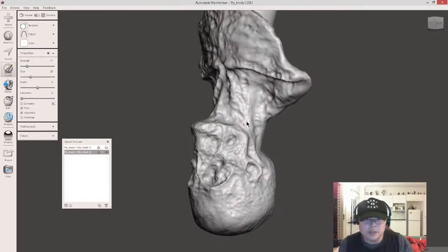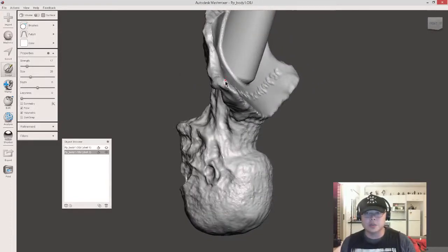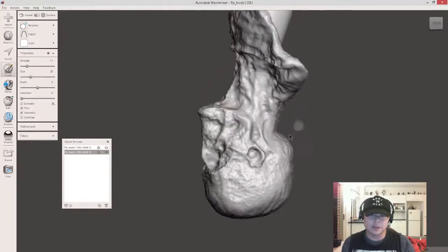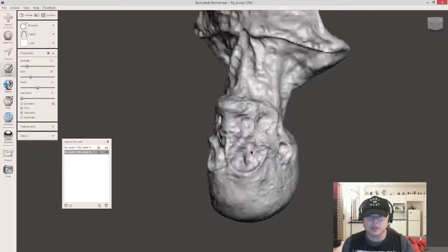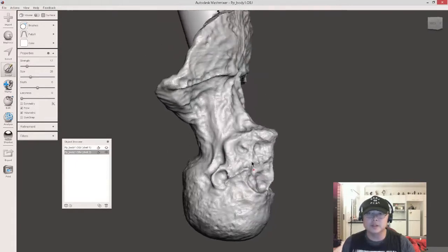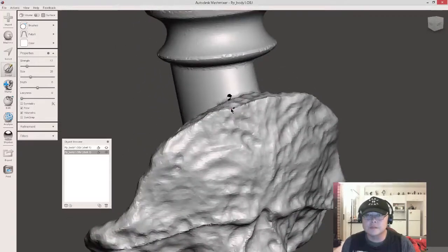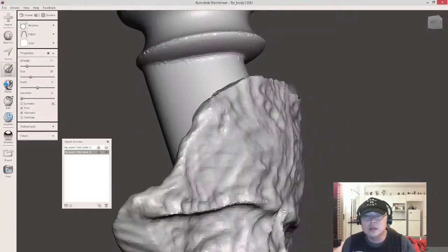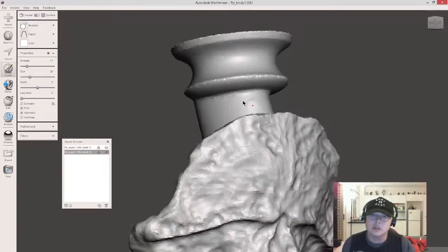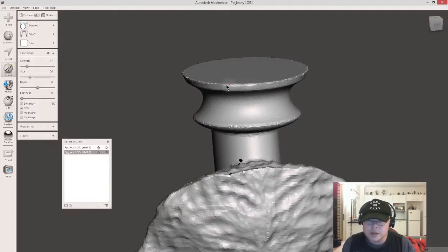So depending on the complexity of your model, this might take a little while, but it is worth the step to sometimes smooth out any weird peaks or any particularly thin areas that you want to thicken as well. You can do that on this step. So that's all fine. It's a pretty simple model, so I'm just going to leave it at that. What I might do is just smooth out, let's see, no, that's okay. I will smooth out these areas here.